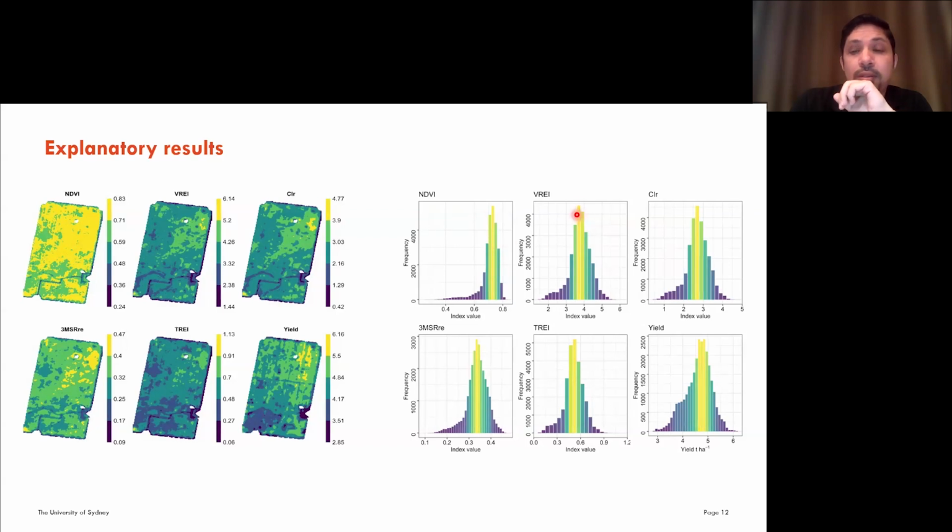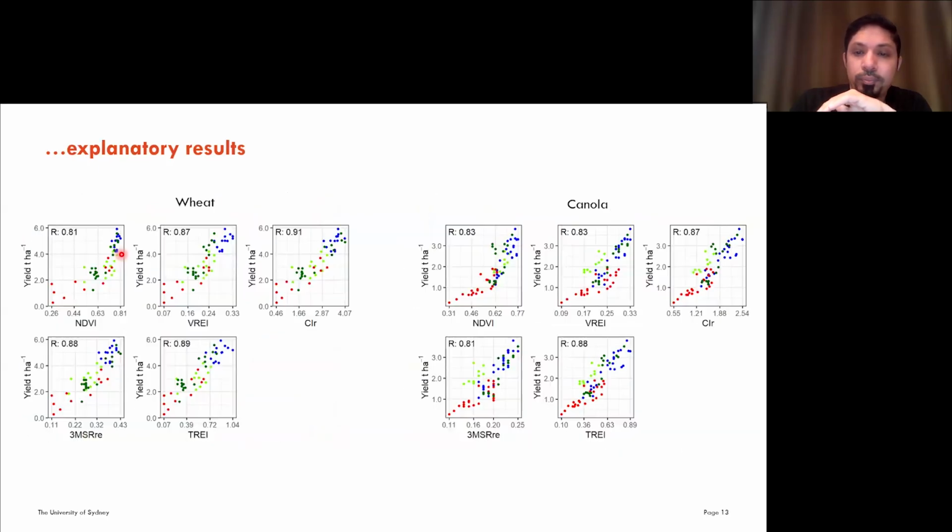But the other indices, the VREI, CIR, or whatever, don't really saturate like the NDVI. And I just want to show you the scatter plot as well. You see again here the NDVI saturates for wheat and canola, but the other indices don't show saturation like the NDVI.